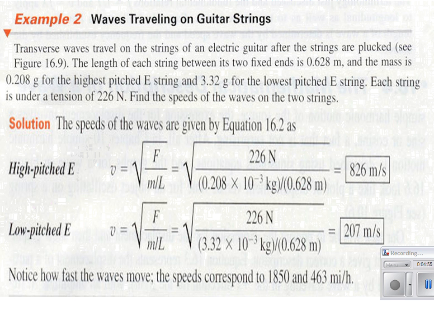One thing I need to point out is that the speed of sound is not what you're calculating. You're calculating here the speed of the wave traveling along the string. The speed of sound is very different. The speed of sound is how fast the air molecules bounce into each other, how fast sound travels through the air. So how fast the wave travels down the string has nothing to do with how fast the sound travels in the air. And at room temperature, the speed of sound in air is 343 meters per second, whether you have a high pitch E or a low pitch E.